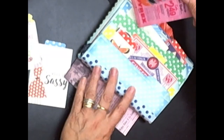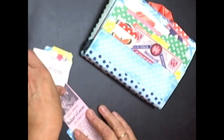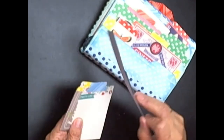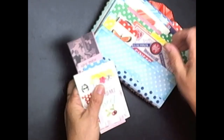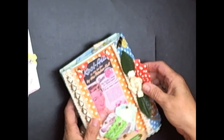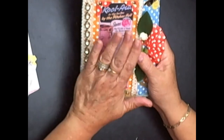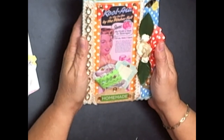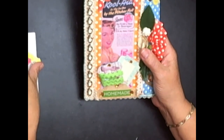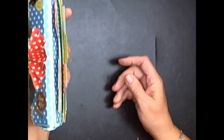So basically, guys, because I'm over an hour, I'm going to cut it, and you can look through the video, and then when you're done and you want to start your own and you get to this certain part, I will definitely be doing the short videos and adding them with this. And so you can see how I made those pockets. There are so many pockets, so many things. You just can't put it all in just a small book like this.